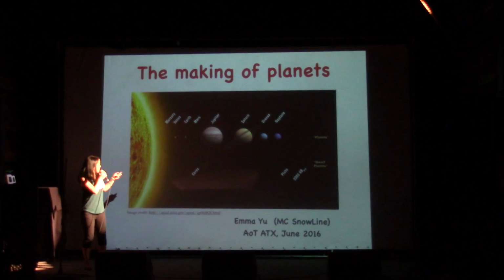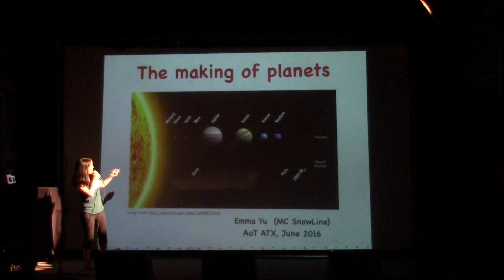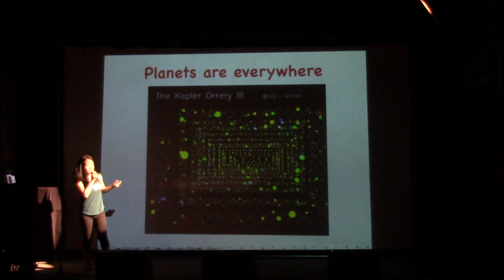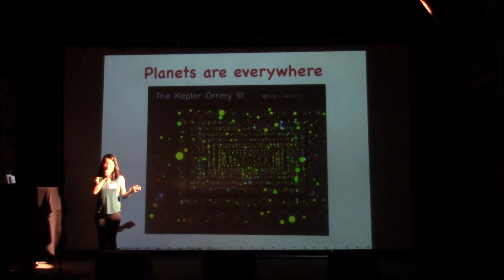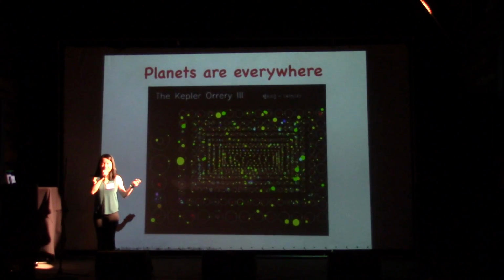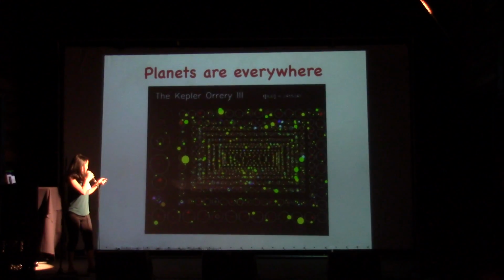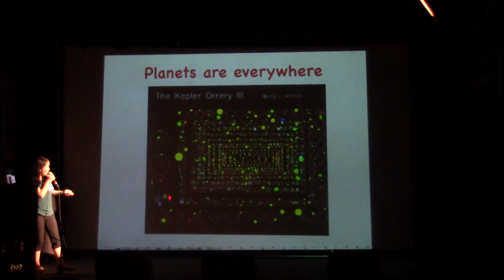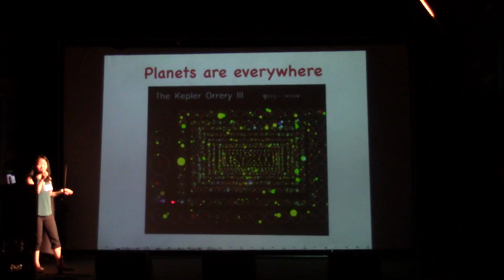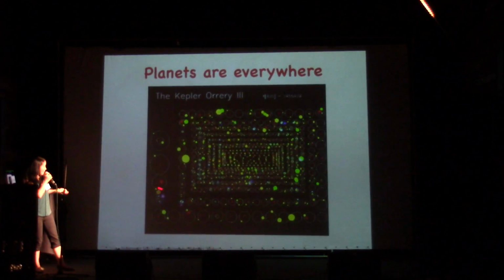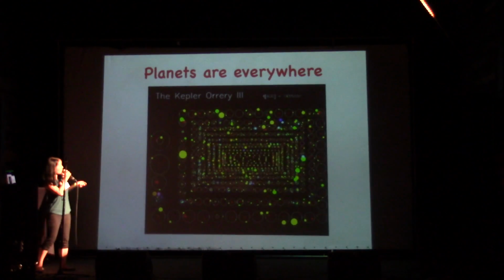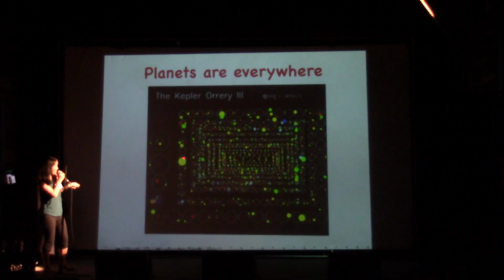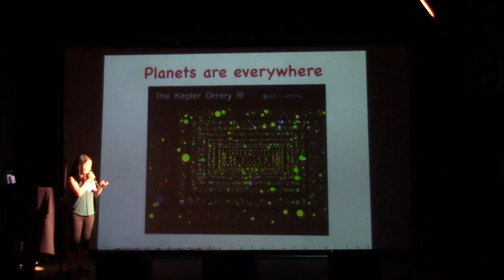We know, because of Kepler, more than 5,000 planets orbiting around other stars that's not our own sun. And we can find some of the planet systems that look just like our own, like this one, with smaller planets closer to the central star and bigger ones outside. And some of them look pretty weird to our own eyes, like this one, with a really big planet close in to the central star.